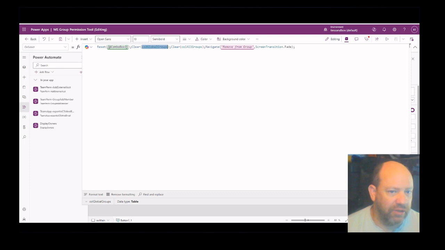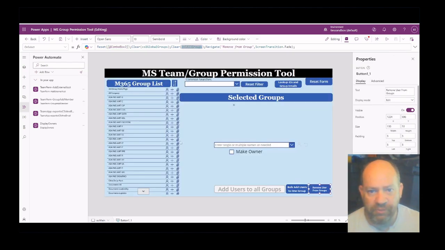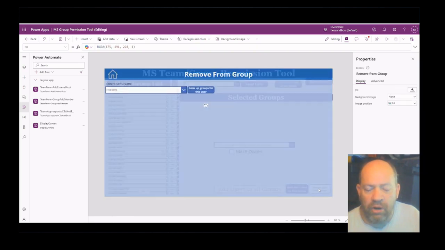That's done generally at the beginning of the app when it first loads. Then you have call all groups. That's the gallery that, when you select the groups on the right side, lists them on the left side. Then we're going to navigate to the screen where that stuff is. Pretty simple, right? So we're going to go in here.